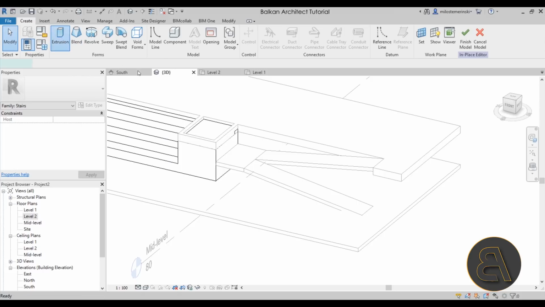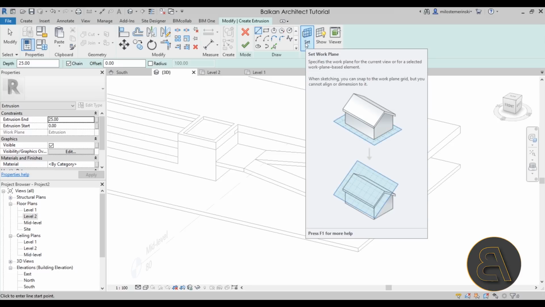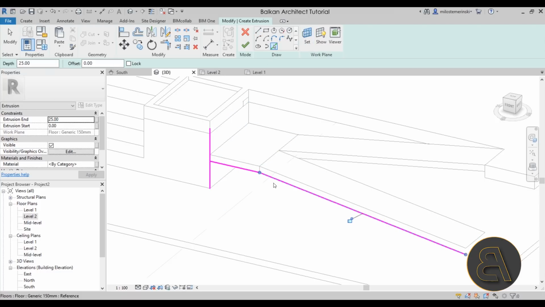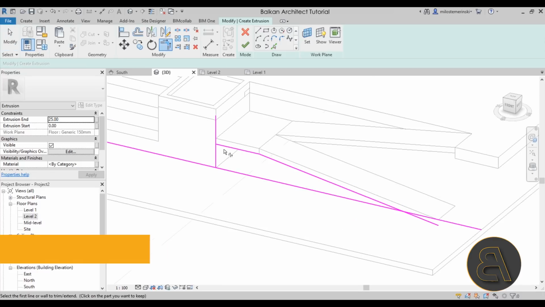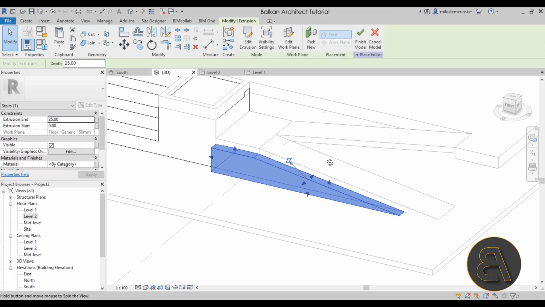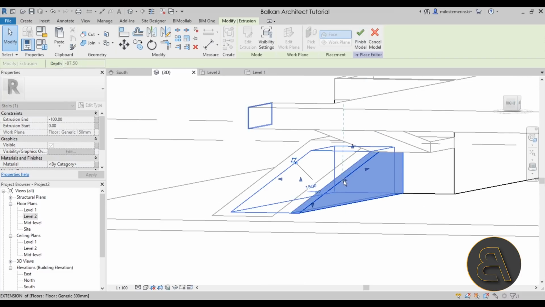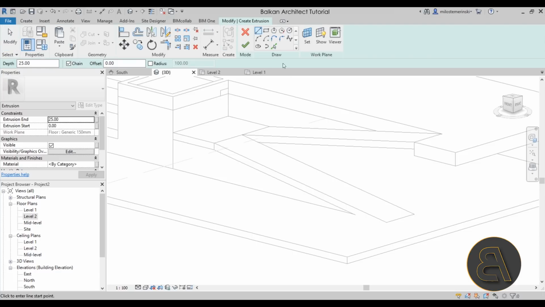So you would use that by simply using extrusions and set work plane, and I'm just going to show you how that would go. You go to set work plane, pick a plane, and then select, for example, this front face. You use pick lines, you pick this line, this line, this line, so the whole bottom. There we go. And once we have this, again, just trim and extend, there, there, there, and there. Hit finish, extend it to the other edge, which is here below. Perfect.